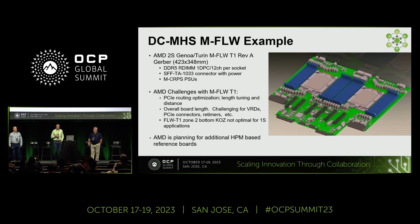AMD actually did an FLW — that's the full-width design. Walking the floor, I'm really impressed by how many designs are DCMHS-compliant now — more than I expected, and we've seen quite a few booting ones also. We've done an in-house FLW based on our Genoa turn design. I brought one in here just to give you an example — this is a non-booting one, but we do have a booting system on the floor. We worked with Jabil and put that actual board into their chassis, and it worked perfectly.